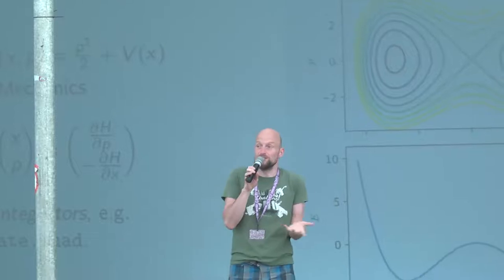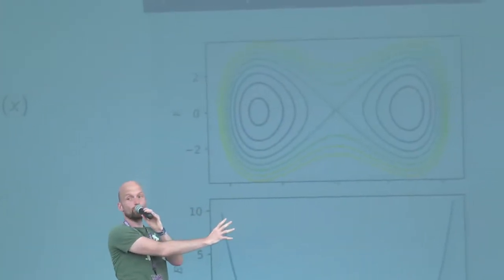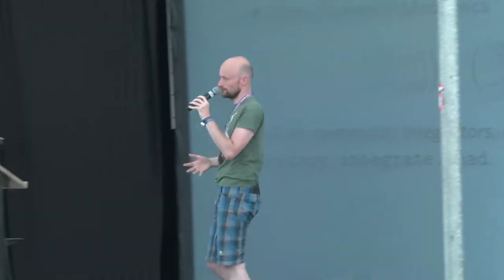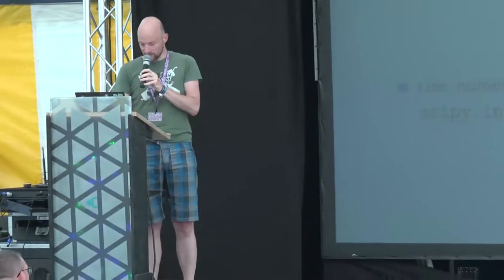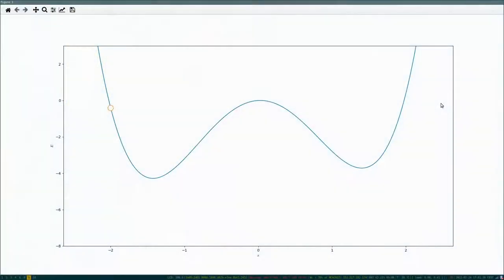But again, there's still no chaos. In fact, if you look at that, it couldn't look any more regular. So how do we get chaos into the game? We get chaos into the game by adding a so-called external driving. So instead of having this double well, we will have this double well, and we will now start to rock it gently from the left to the right.